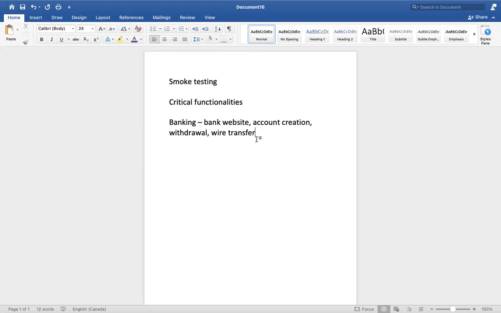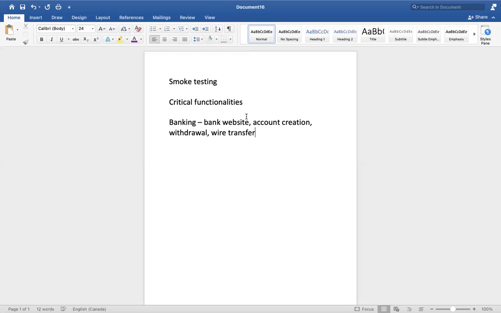You will say smoke testing is generally the testing which is performed to test if the critical functionalities of a software are working fine or not. Then, to give an example, I worked on a banking project in which the critical functionalities are whether the banking website is working fine, then the account creation scenario, followed by withdrawal and wire transfer.